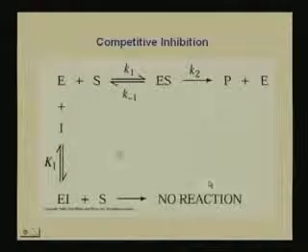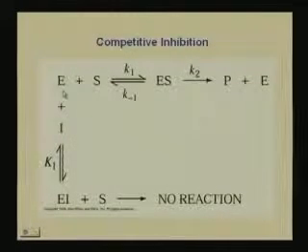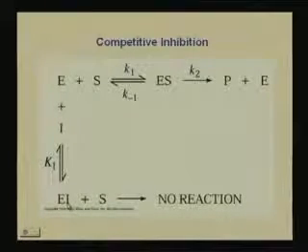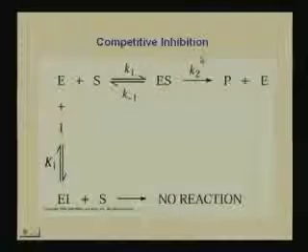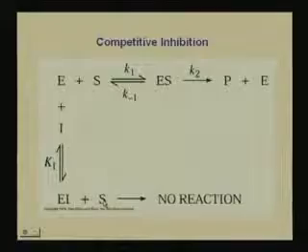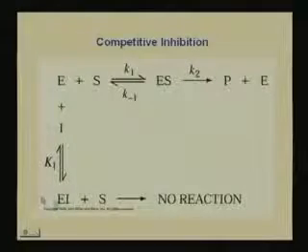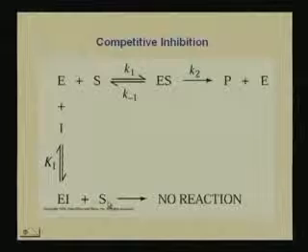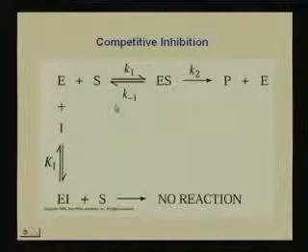Okay. Now, getting back to our kinetics. This is what I was talking about. There is no reaction with the enzyme inhibitor complex. Why is that in competitive inhibition? Because it has already occupied the site there. It is sitting in the same site. For competitive inhibition, if the inhibitor is sitting in the same site that the substrate would sit in, it is like you sitting in a chair: somebody else cannot occupy the same chair, as simple as that. So, the inhibitor is sitting in the enzyme pocket where the substrate is supposed to be. That is exactly why it is acting as an inhibitor.